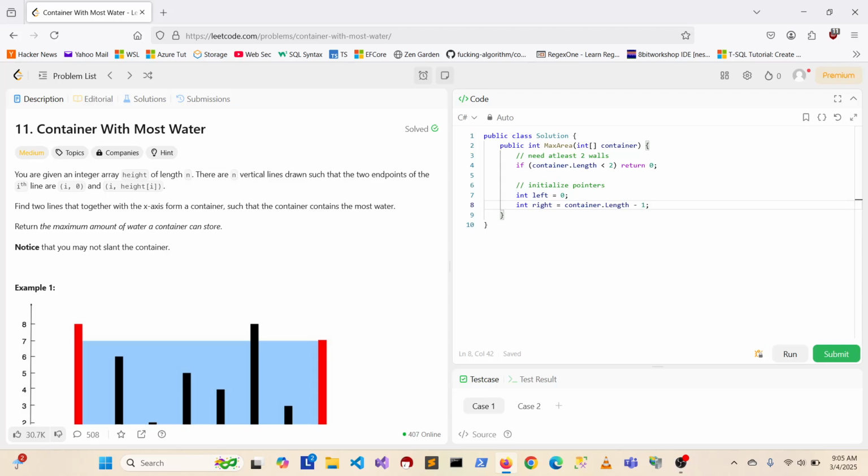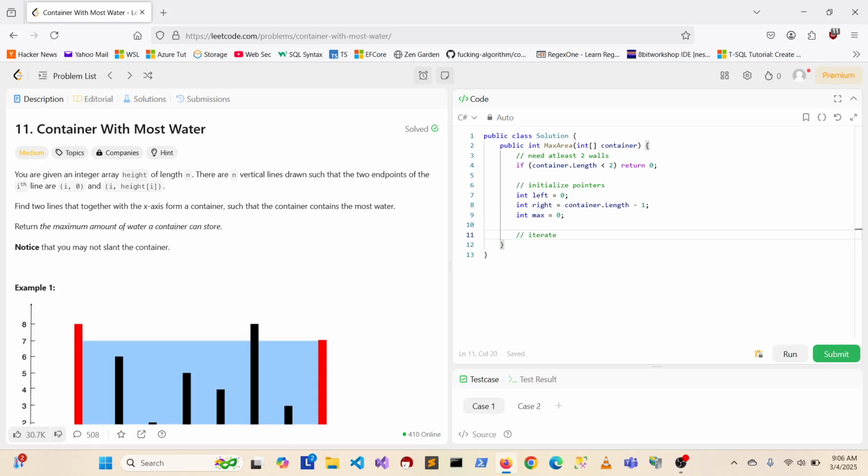Remember, -1, because we're starting from 0, but the count doesn't. So here we go. We need our max. This is going to keep track of the highest volume. So there. What do we do now? We've got our pointers. We need to what? Iterate.